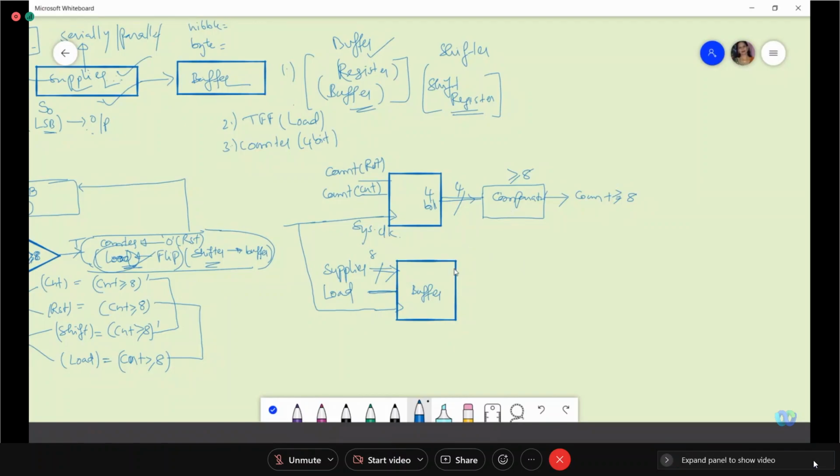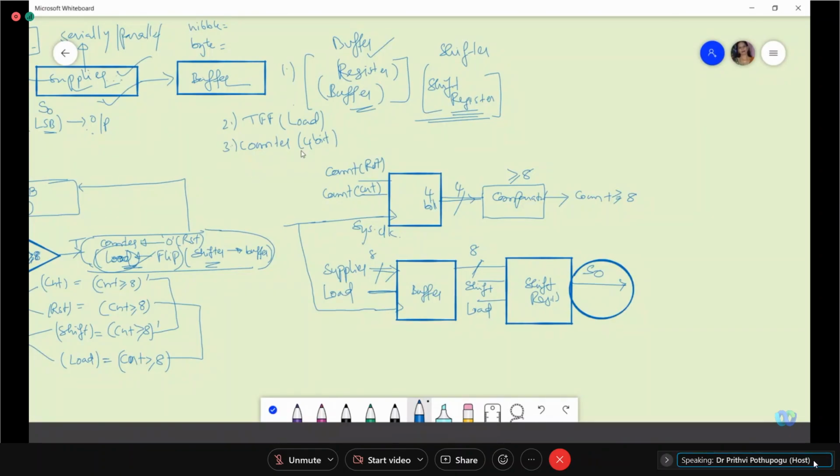And this will be going to the second set of registers. That is, one more set of the same shift registers will be used. The same size will be used here. Say if you take 8 here, this will be 8 lines. So for this shift register, what are the operations, when the shift should happen, when the load should happen, we have given these equations. Here, you have to refer to these equations. So this will be going to serial out. This is our ultimate output of the design.